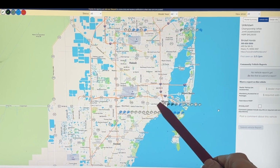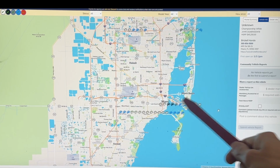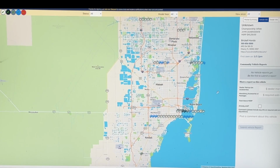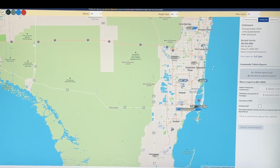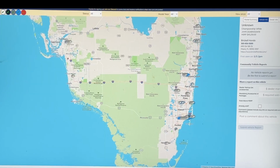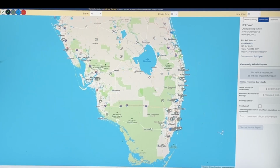And this dealership right here, this one's Bianchi Honda in Miami, Florida as well. And they've got quite a few as well. If a dealership has more than one, they're probably more than willing to actually work with you with an MSRP or below deal. So basically it just depends on the time of month, the sales manager, what they're feeling. But there's a lot of variables involved with trying to get an MSRP deal on a very limited car with a high demand.